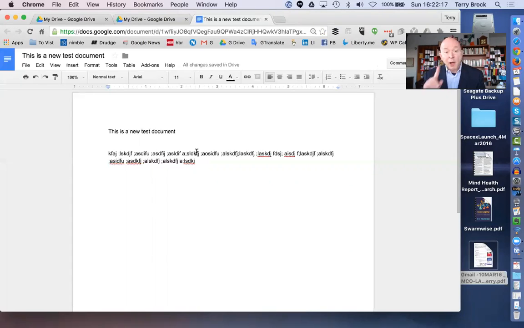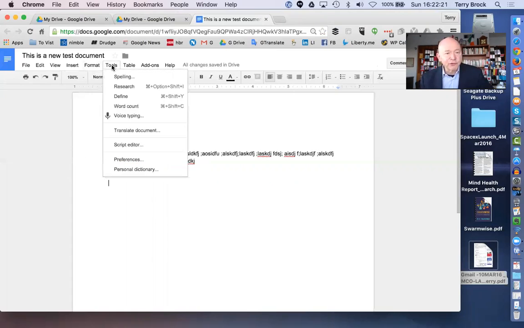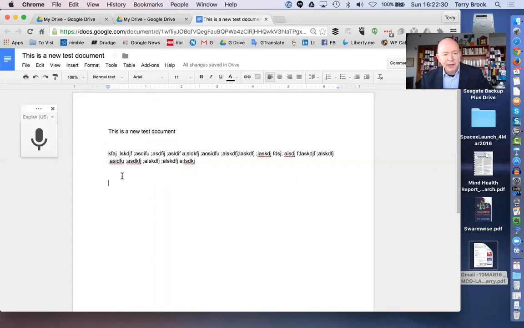Of course, within Docs, you've got a lot of options there that you could use for many different tasks. One other little tool that they've added, I think you will find enjoyable, is within Tools, you can use voice typing. Let me show you how this works. I'm going to turn on voice typing by going to Tools, voice typing, and I'll click here. Notice this appears over on the side. It's got a little microphone and it says click to speak.